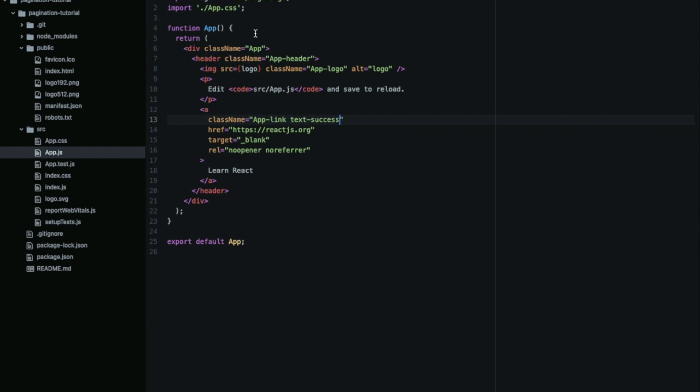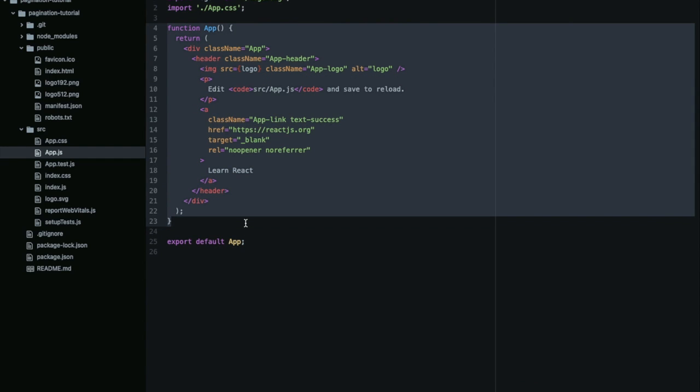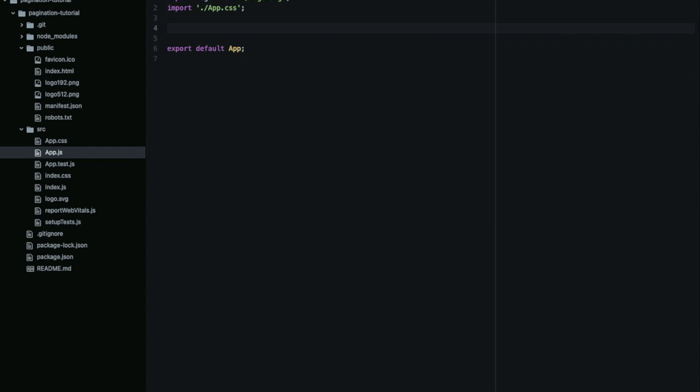Alright, so since I'm using class components, I'm going to get rid of all this here. So I'm going to say class App extends Component.